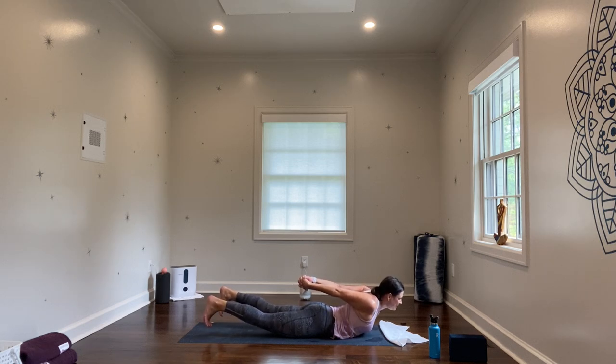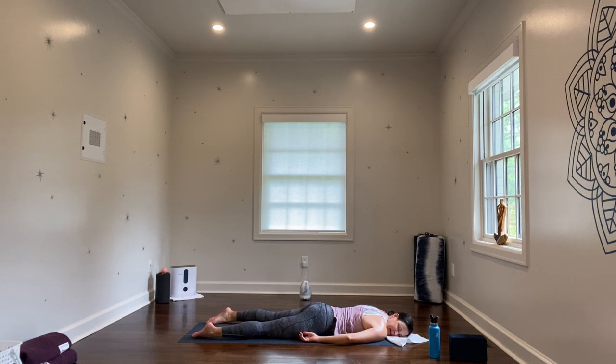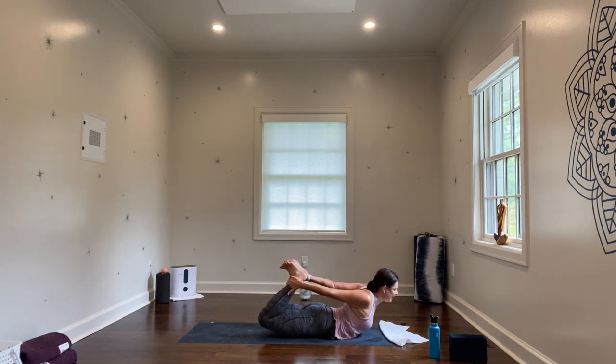You want your feet at hip width. It's really common for them to want to splay out. Hug your heels back into hip width. Strong legs. Come down. Breathe in. Breathe out. Bend your knees. Bow. Come up. Again, knees at hip width, ankles at hip width.